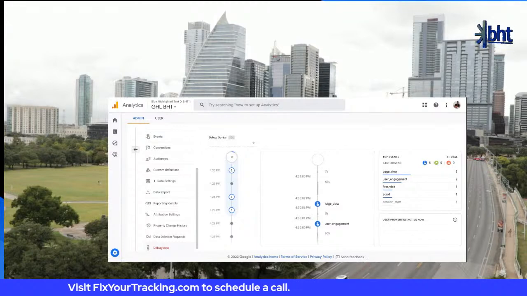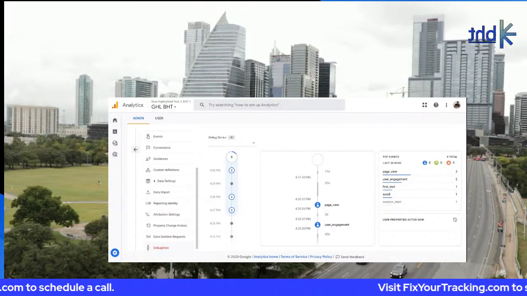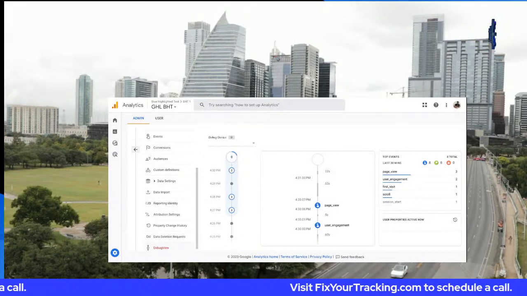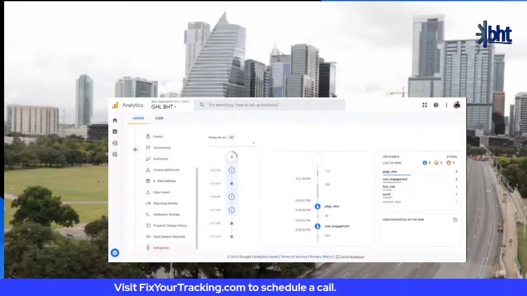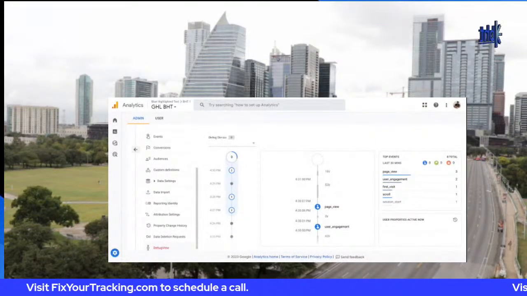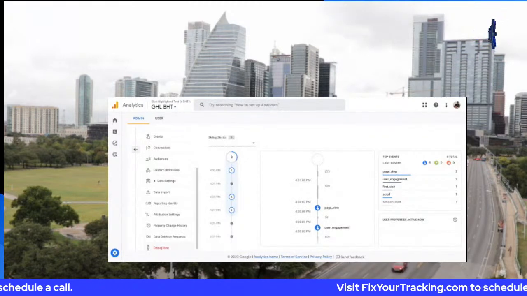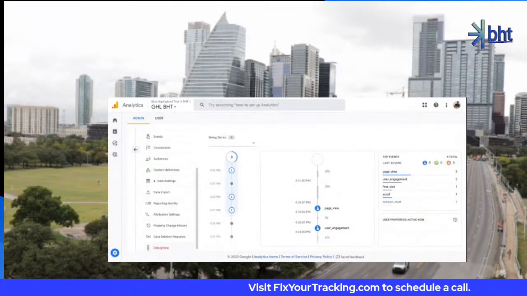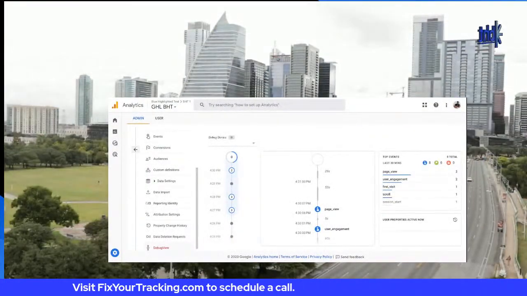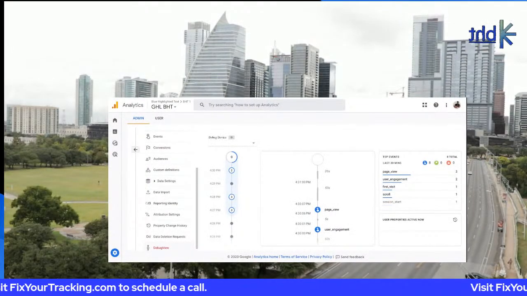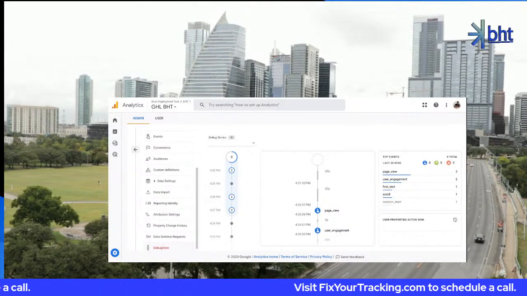All right, I can see this. GTM click. I'm gonna go fix that, and I'm gonna show you that part. Fixturetracking.com with the www and capital submit.